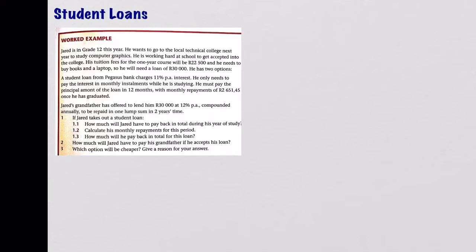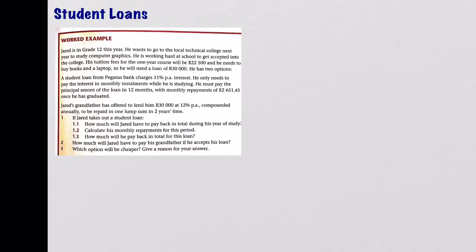So I'm going to read through with you. Jared is in grade 12 this year. He wants to go to the local technical college next year to study computer graphics. He's working hard at school to get accepted into the college. His tuition fees for the one-year course will be 22,500 Rand, and he needs to buy books and a laptop, so he will need a total loan of 30,000 Rand.